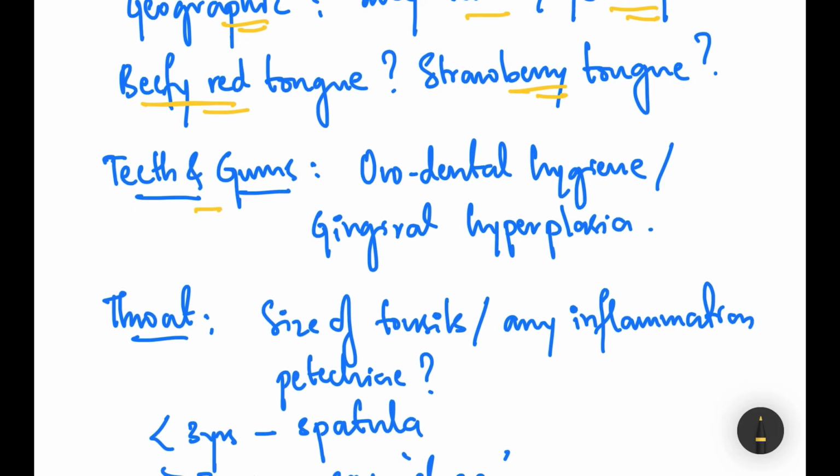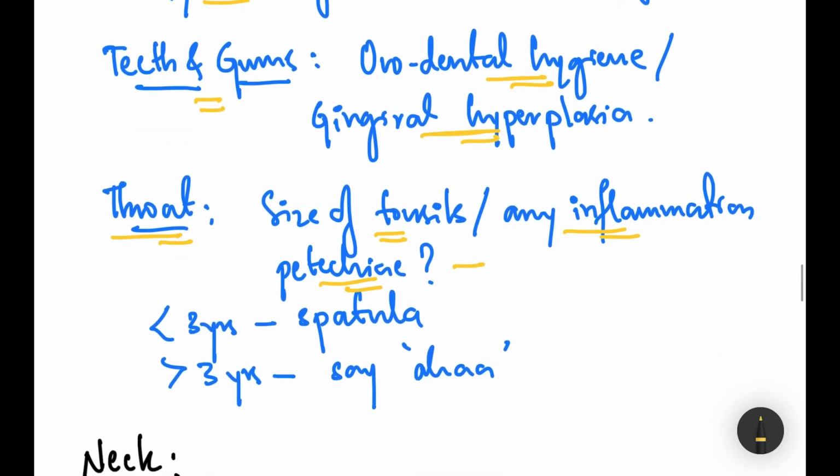We'll examine the teeth and gums, about the oral-dental hygiene of the child, and if there is any presence of gingival hyperplasia as well. We'll also examine the throat. In the throat, we'll look for the size of the tonsils, any inflammation present, as well as petechiae. In this, you might also look for something called Koplik spots, which might indicate the measles infection.